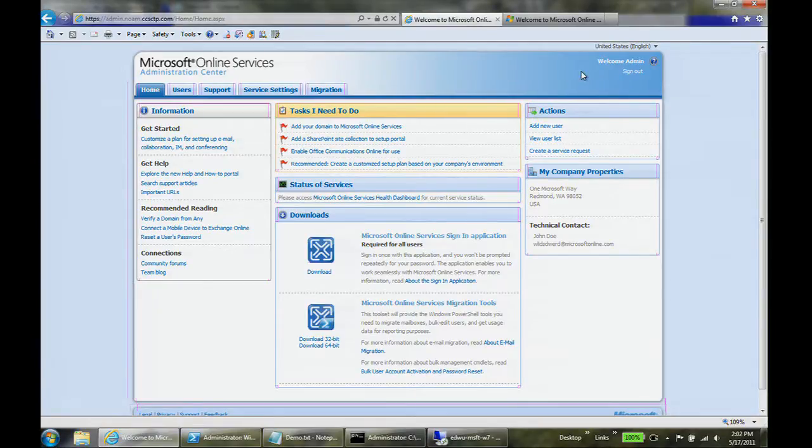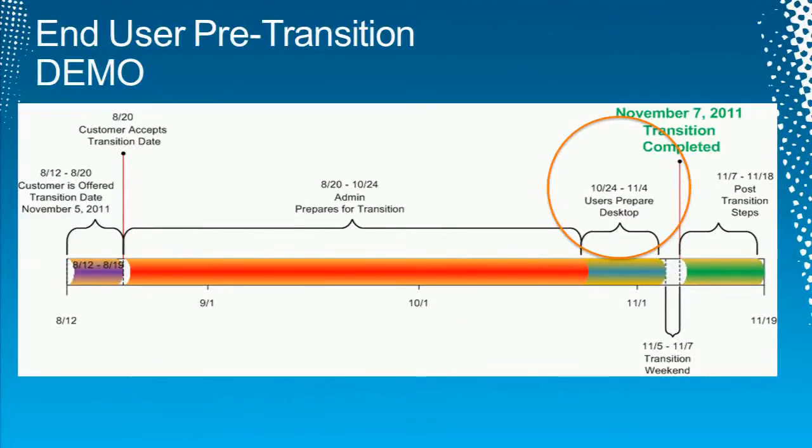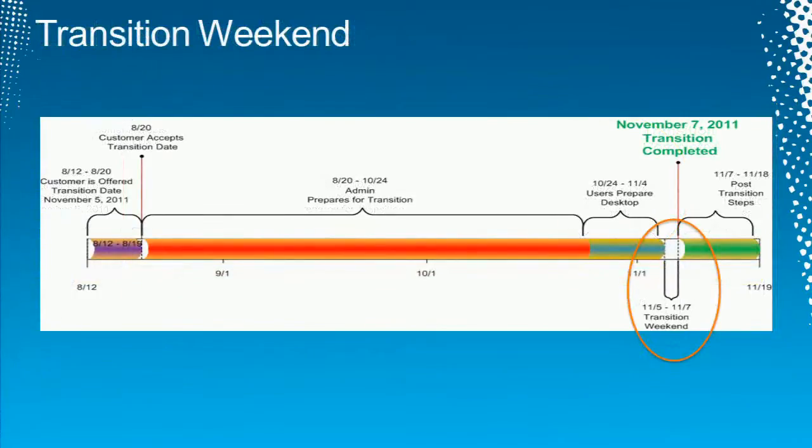So by virtue of me running that Office 365 setup, I validated my password synced across from V1 to V2. So you want to get that validation as early as possible, as well as the side benefit, of course, of preparing all the desktop pieces. So that was the point I wanted to emphasize. There's a side benefit of running this desktop setup, which is to validate that the passwords got across. Okay, so that's what the users are starting to do. They're preparing to make that transition.